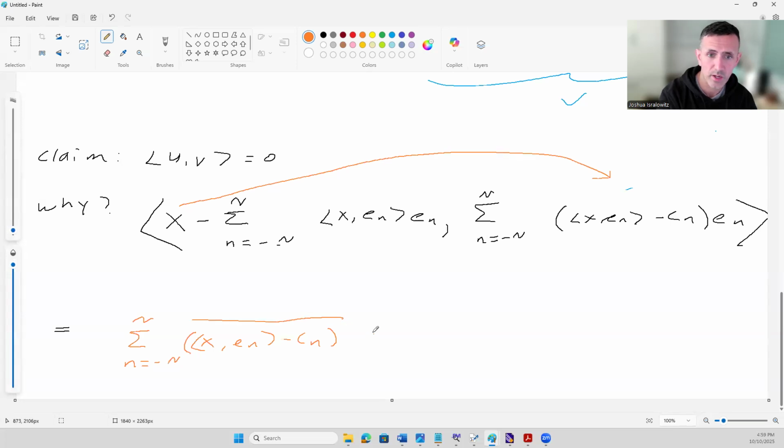Okay, and then it's x e_n, and then do this whole thing here. And sorry, one of these has to be M. So I already did this as N, so let's do this as M. And we've done this before.